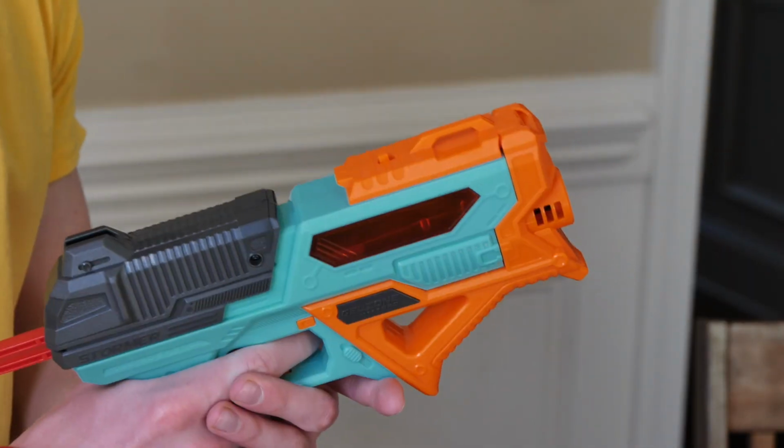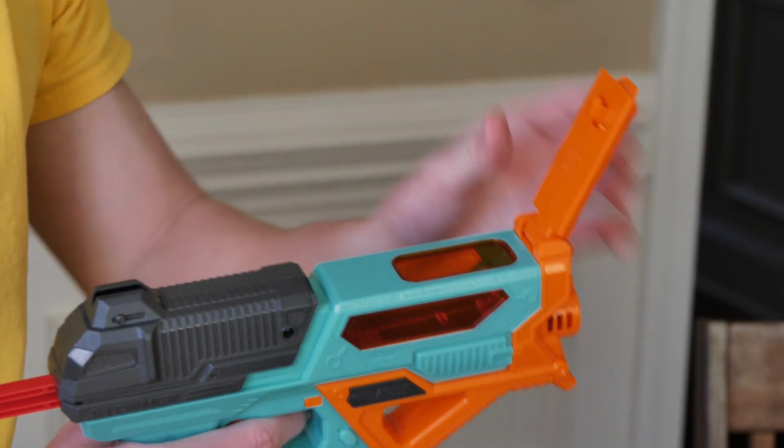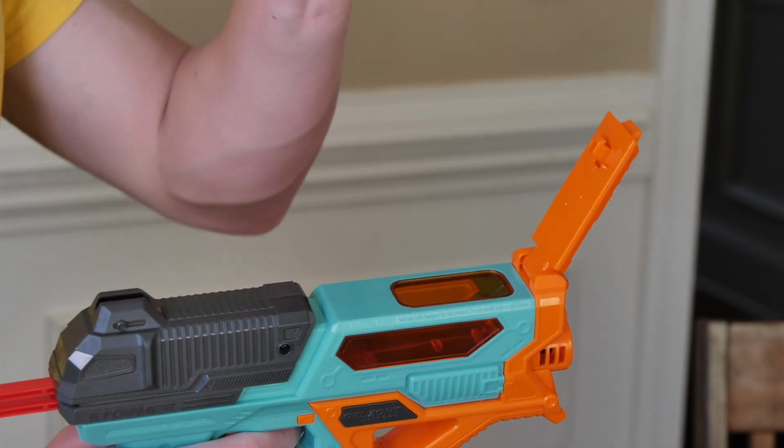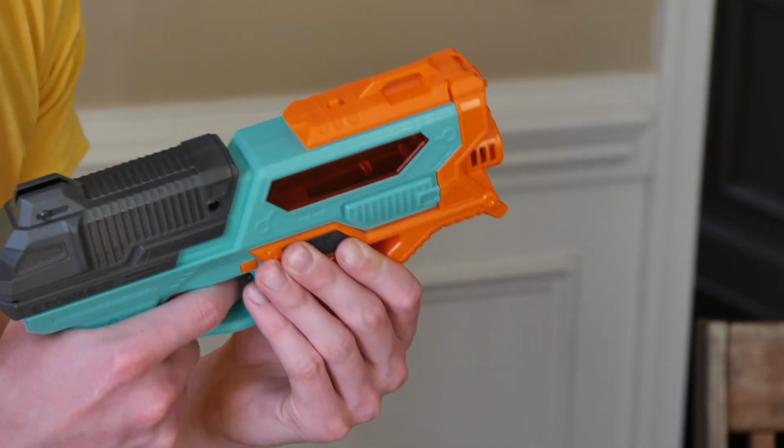As far as how to put gel beads in there, you push this orange button forward, this orange piece comes up, it reveals a compartment, you put all the beads in there, you close this and you're ready to go. And it holds up to 1,000 gel beads.